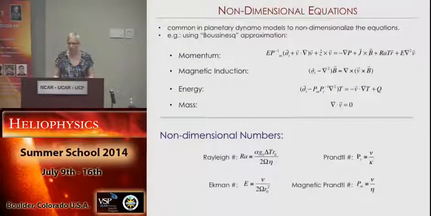But what we're going to do a lot of in this, and I'll end on this slide for now, is that we don't like working with dimensional equations. We like making everything non-dimensional so that we can figure out what the important combinations of properties are. If you non-dimensionalize your equations with characteristic scales, you end up with 4 non-dimensional numbers that govern the problem: the Rayleigh number, the Prandtl number, the Ekman number, and the magnetic Prandtl number. When we start again after the break, I'm going to show you what these actually are in some planets and what they are when we do models of these systems.